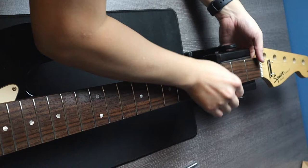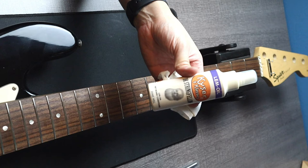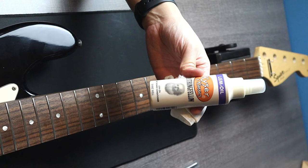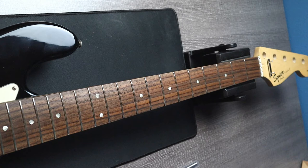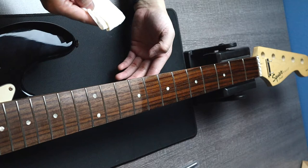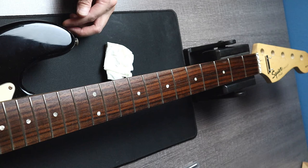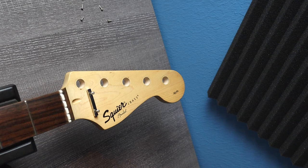Okay, now it's cleaner. You can tell it's a bit shinier from before, but now I'm gonna throw on some lemon oil to treat it a bit and make it really shine. Okay, we'll just let it sit and dry. Until then, I'm gonna install the tuners back on. Now we got the fretboard cleaned up, we're gonna install the tuners back on.